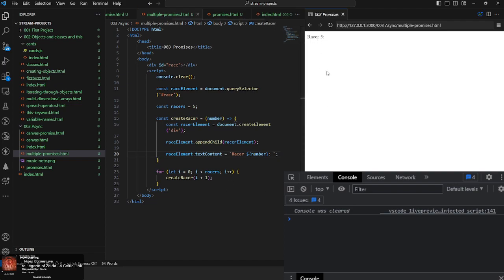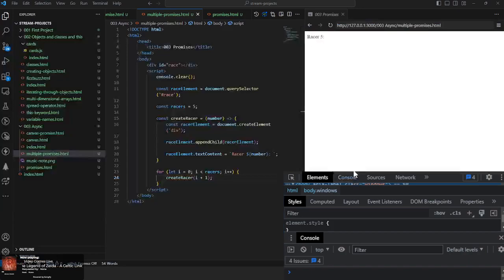That's weird. Why doesn't it raceElement.appendChild(racerElement)? So why doesn't it? Hey, so what happens? Doesn't overwrite everything, does it?